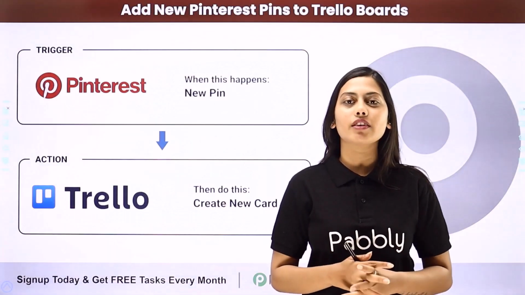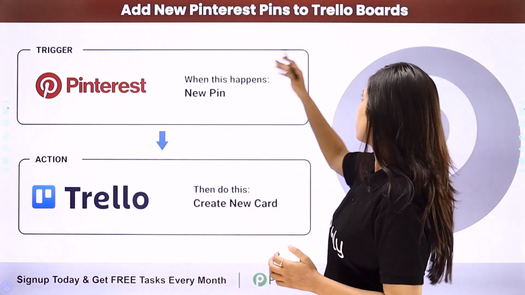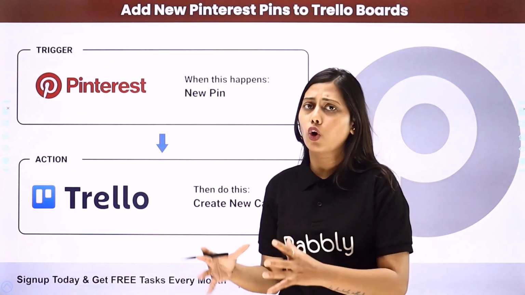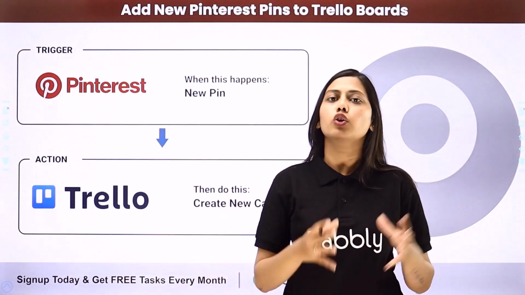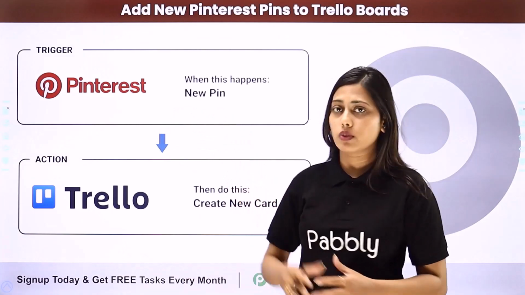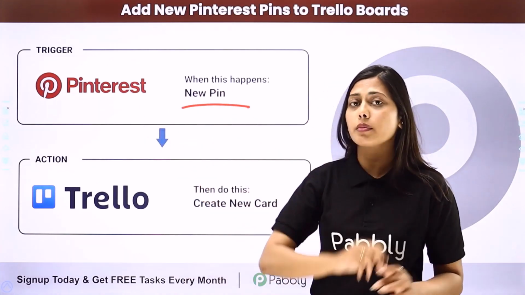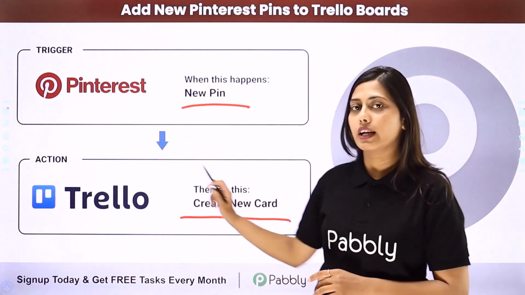Hello friends, today we will learn how to add new Pinterest pins to Trello boards. Now suppose that you use Pinterest to share your daily catalog to other people and you use Trello to manage all that task you do in Pinterest. And you want that every time a new pin is created in Pinterest, that information should be updated by creating a new card in Trello.